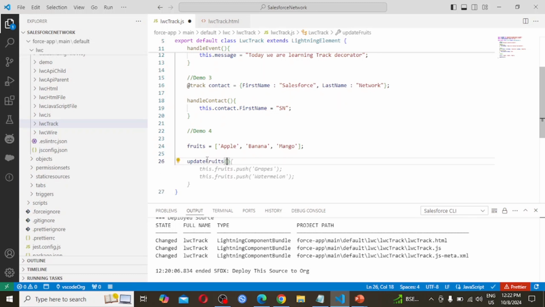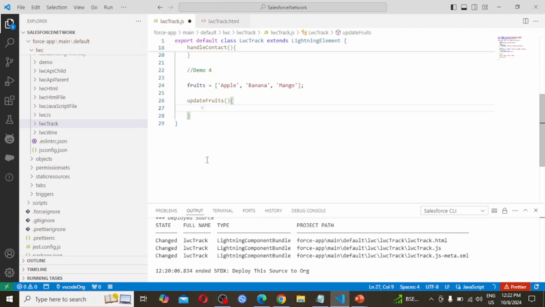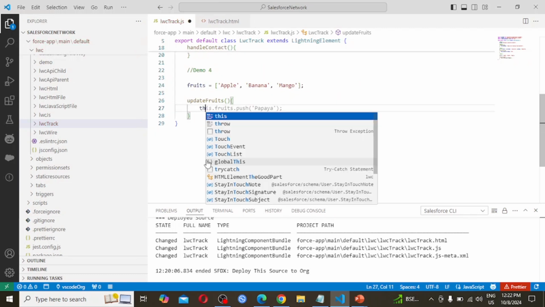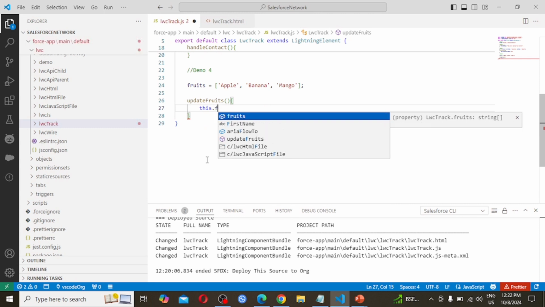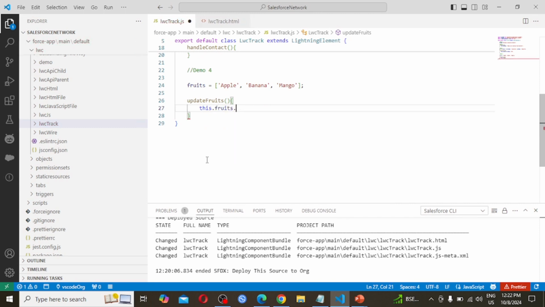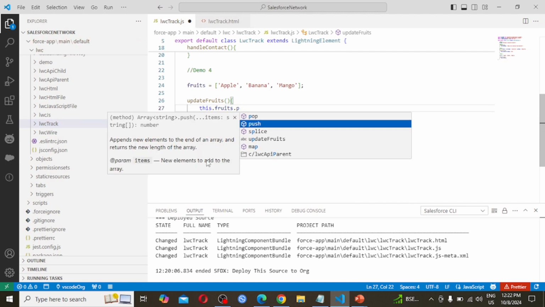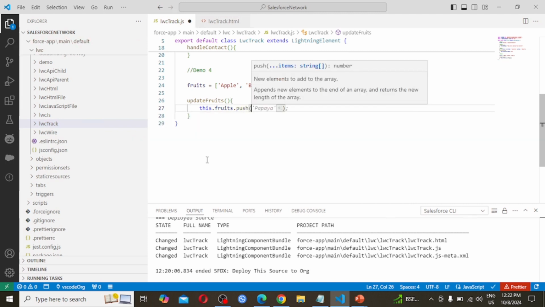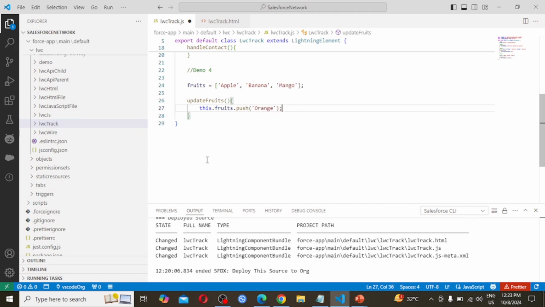So here I am going to add a value, this dot fruits, the property name, dot push, this is the method to add the value, and here I am adding orange, semicolon. Done.